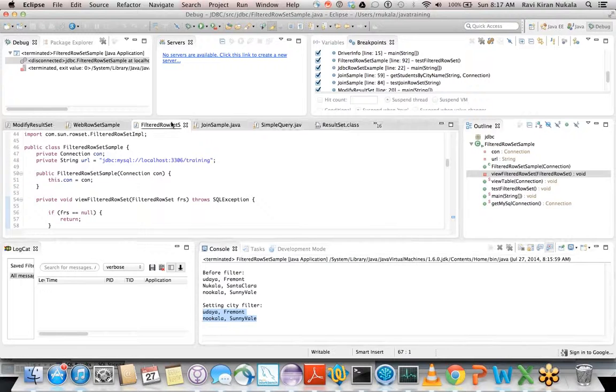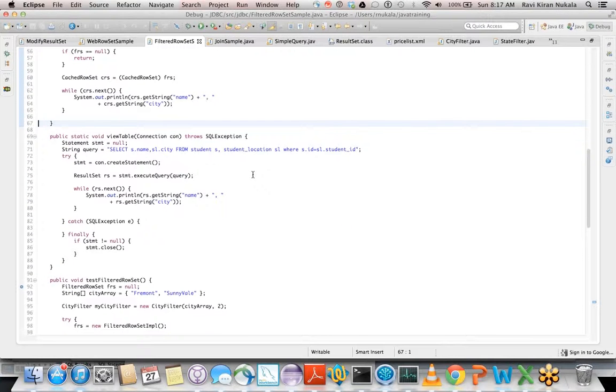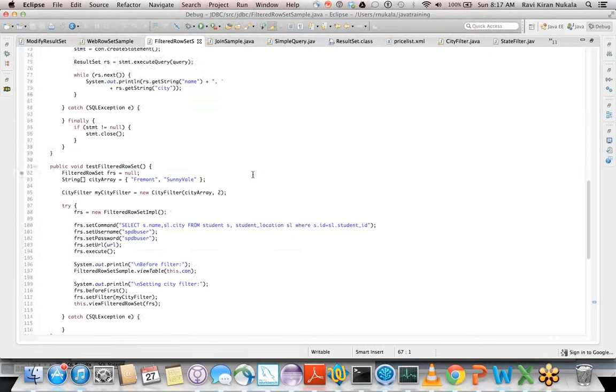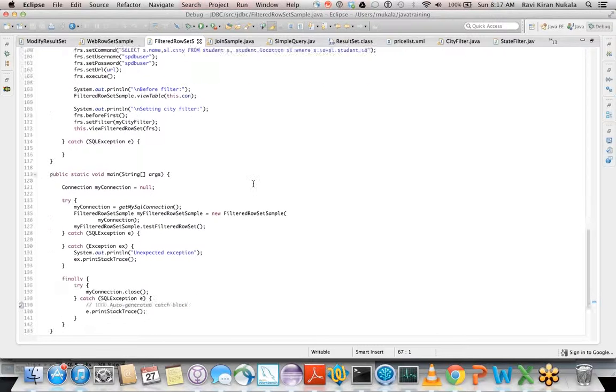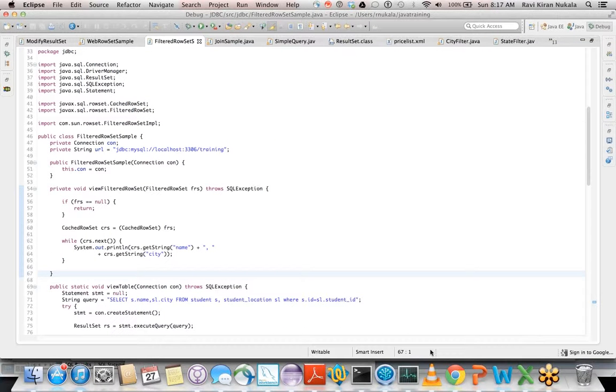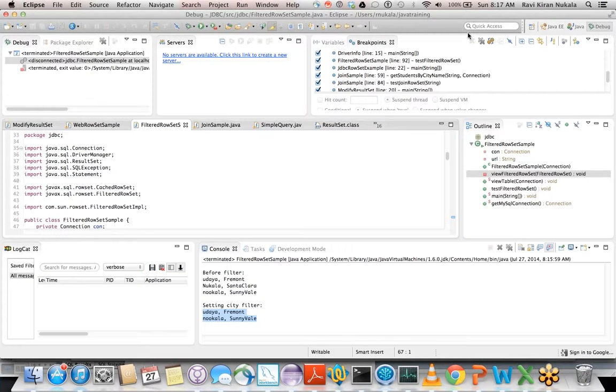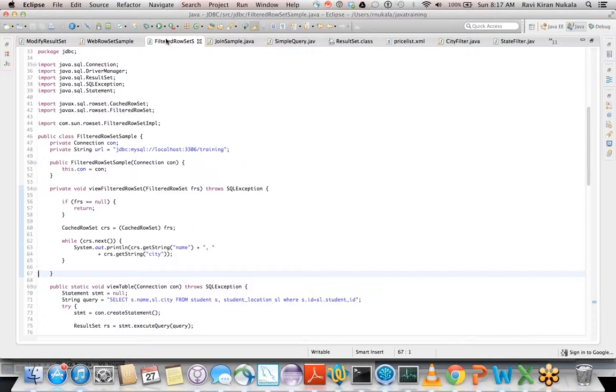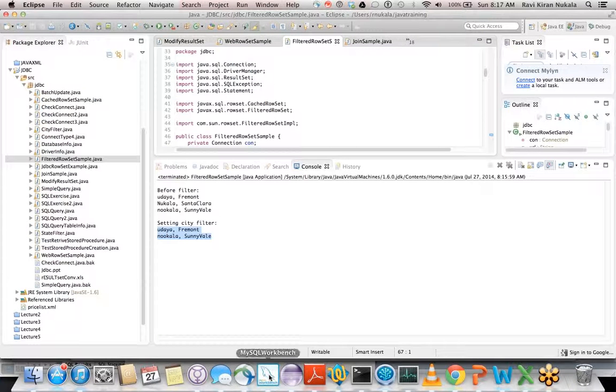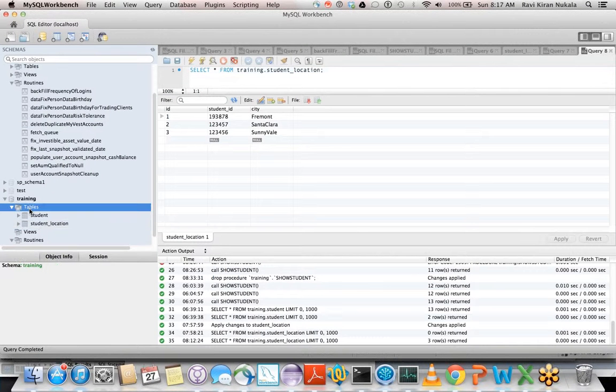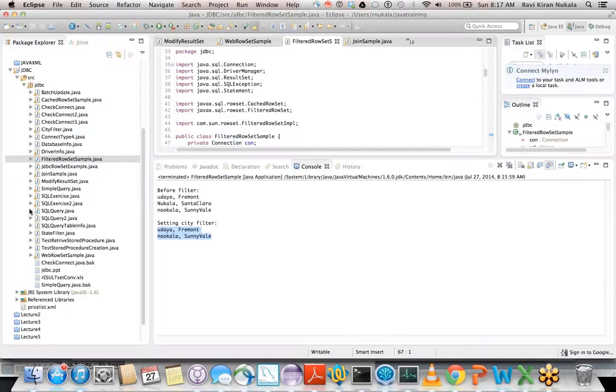So this is about filter. You can write as many conditions as you want, disconnected from the database as well. That's just another utility of the row set. Is it clear? I'll upload these examples one more time to make sure you use the same schema as me, and I'll give you the new data for this schema as well, so that we are all in sync. Did you get a chance to install on your local and run the examples?